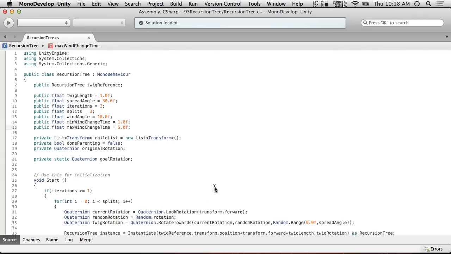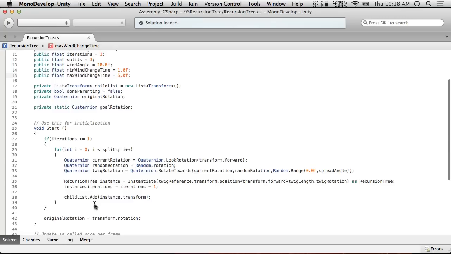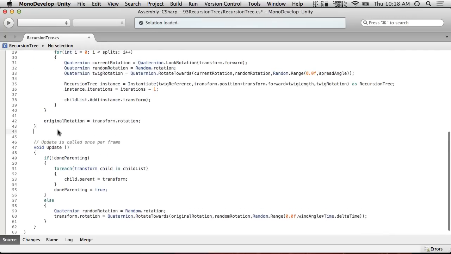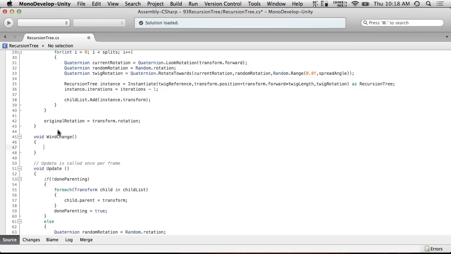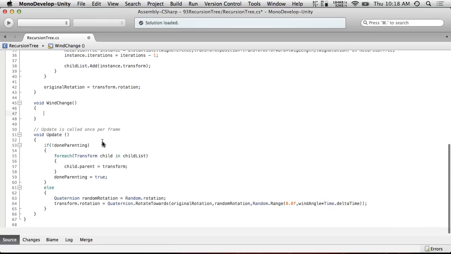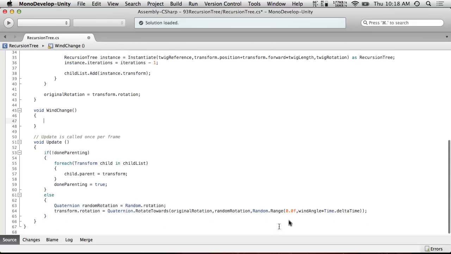All right, so when the wind changes, I'm going to create a little function called void WindChange. And what this is just going to do is something similar to this.